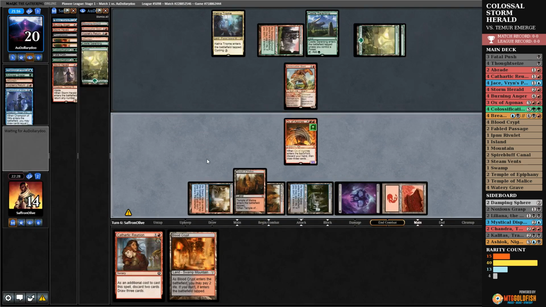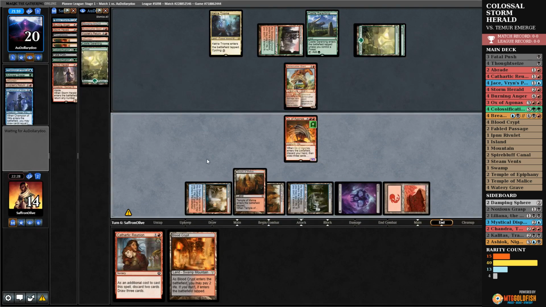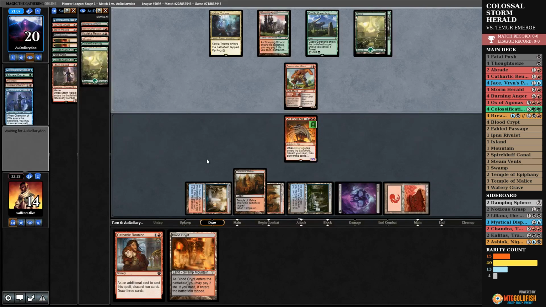We have our graveyard set up. We need a Storm Herald. We have two left in our deck. If we don't draw one, we can discard whatever we draw and look for one. I guess another Breaking and Entering also does it. Breaking and Entering reanimates Storm Herald. Although, one, two, three, yeah, we can't cast that off Cathartic Reunion.